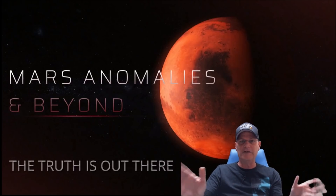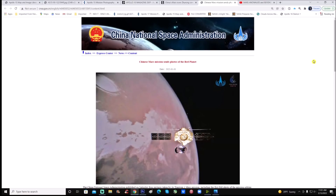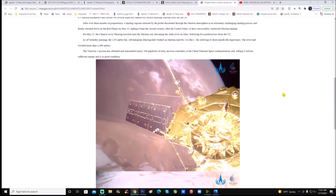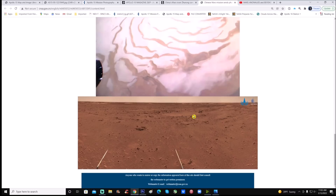China is no different — they're doing the very same thing. If you believe they won't hide or blur anything in their photos, I'm going to demonstrate that they are. Here's the page from China National Space Administration. The spacecraft was launched in July 2020, entered Martian orbit on February 10th, touched down on Mars on May 15th, and on May 22nd the Zhurong rover traveled onto the Martian surface. Right-click on the photo, take it into your software, and enlarge it — I want to show you the blurring.